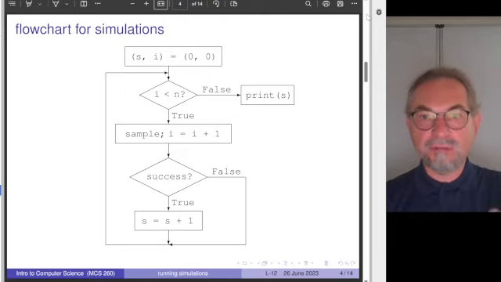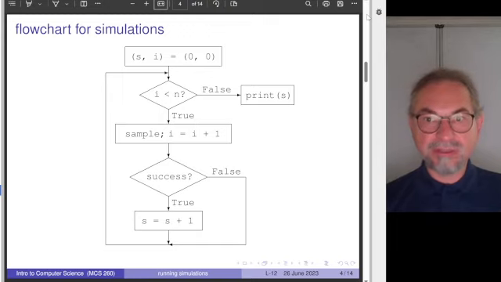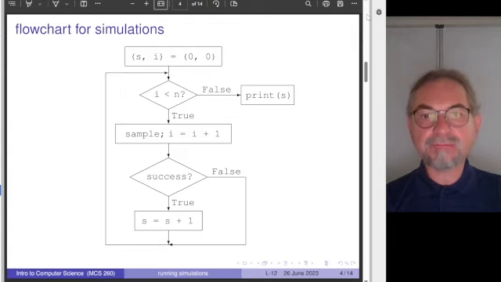We are going to do no more than n trials. Think about an experiment. So we are simulating experiments, no more than n experiments. And we are going to count the number of times that our experiments lead to a success or not.